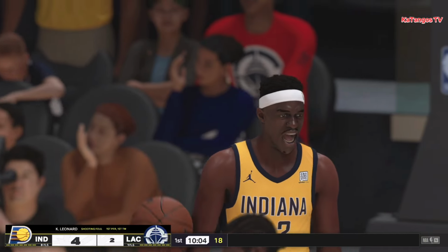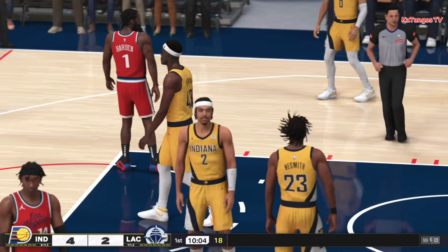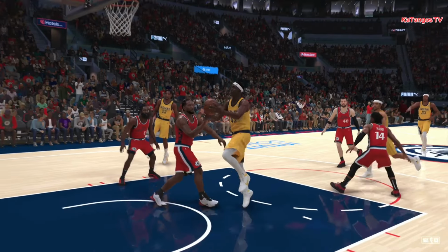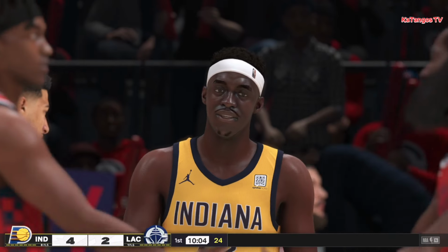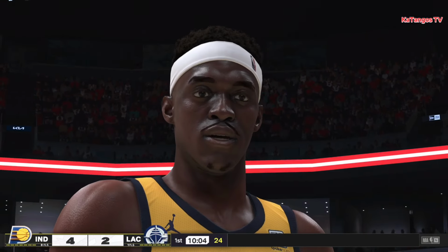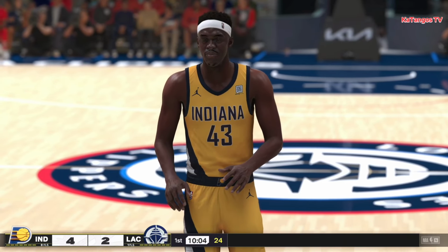And they blow the whistle just as he gets it off. That's 2 points with a chance at another one at the stripe. A pretty play by Siakam. Absorbs the foul and still gets his shot to go. And one thing that Siakam has always had a knack for, Grant, cutting to the rim and finishing plays. Yeah, he plays so well when he has space to move. He's just great off the ball, and that fits with any team. His ability to convert at the rim makes his cuts that much better.